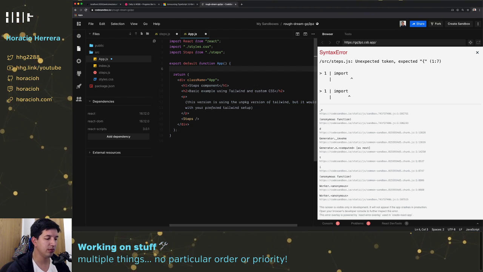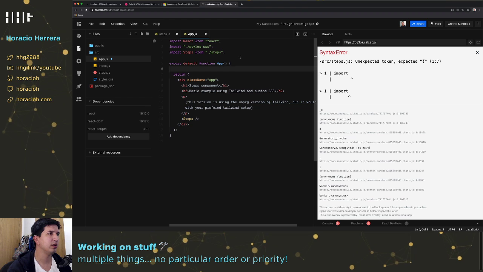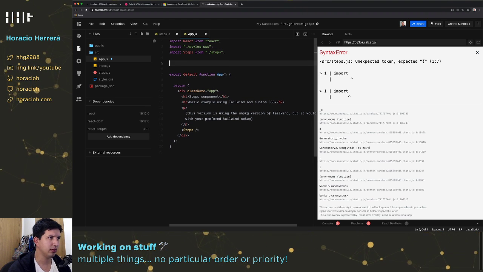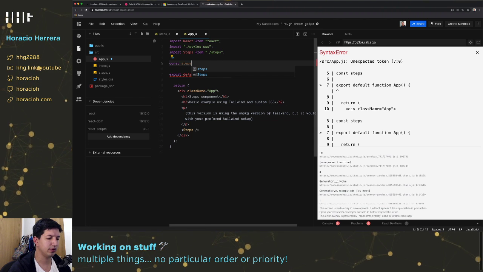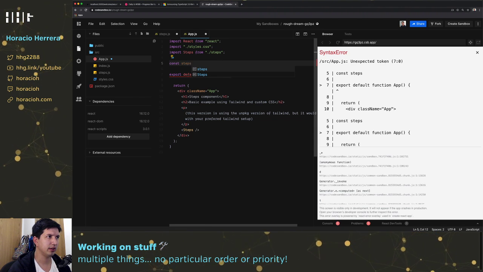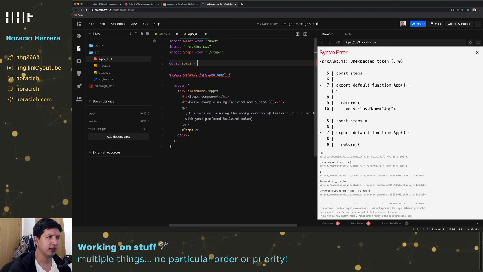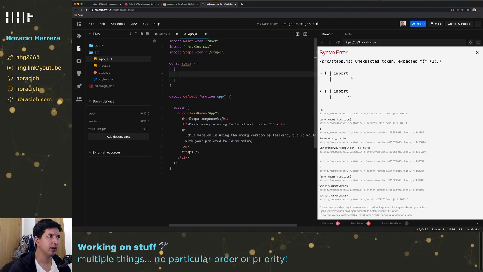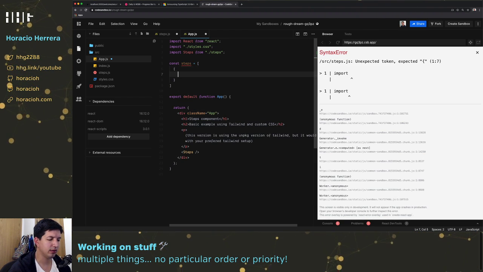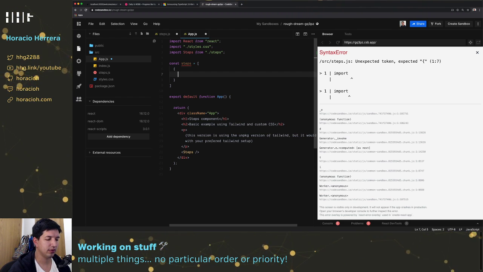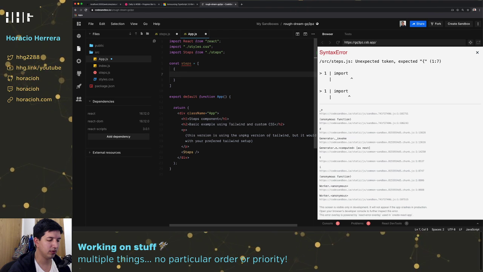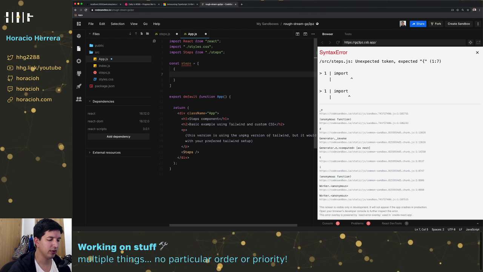So let's do here an array, const steps equals, that's gonna be an array of objects that I don't think it's gonna be an ID, but let's do value or URL.